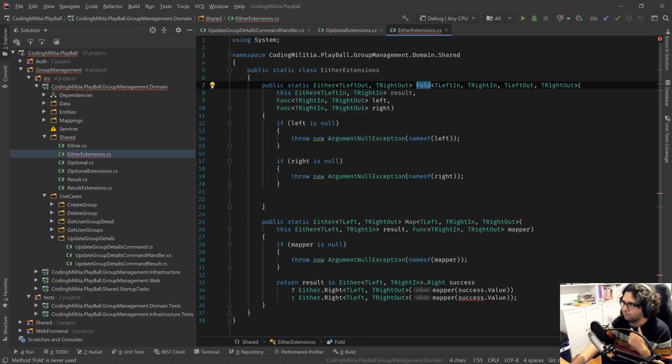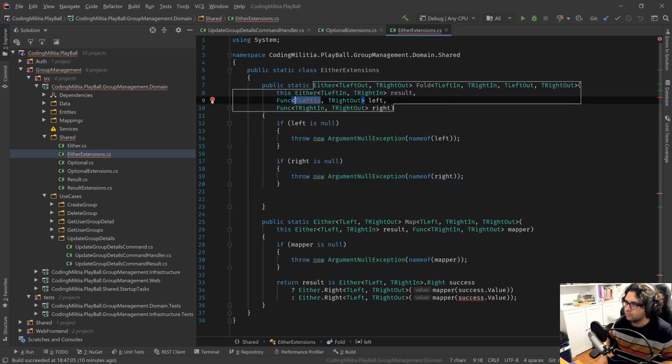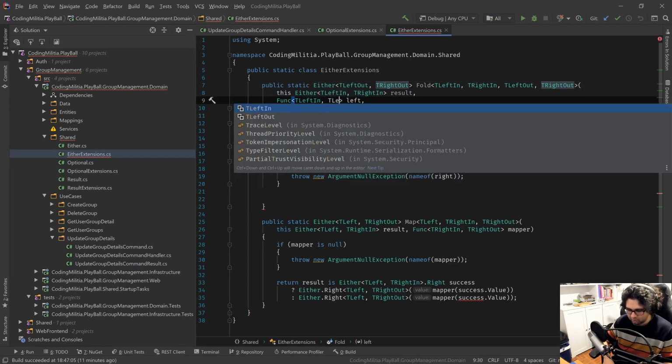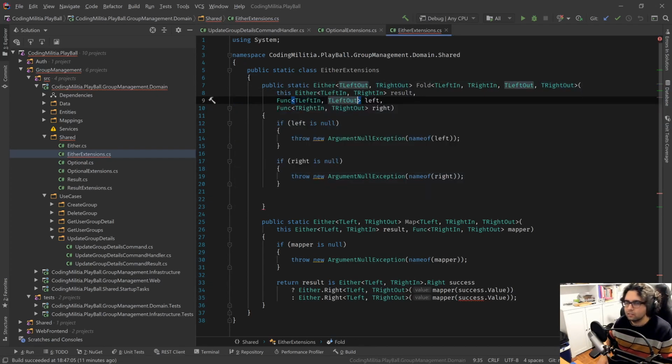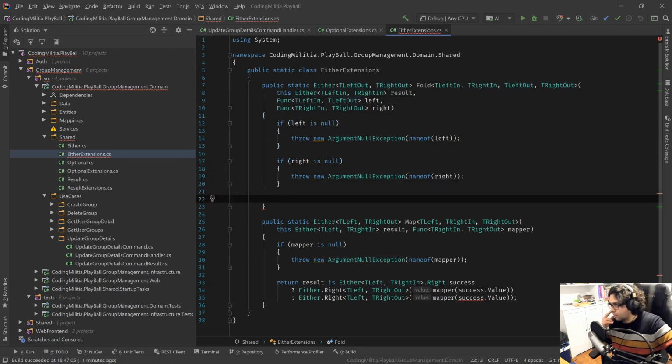But it's basically a map on both types. And this is wrong. The left in, the left out. So now when it's left, I want to call left. Otherwise, I want to call the right.